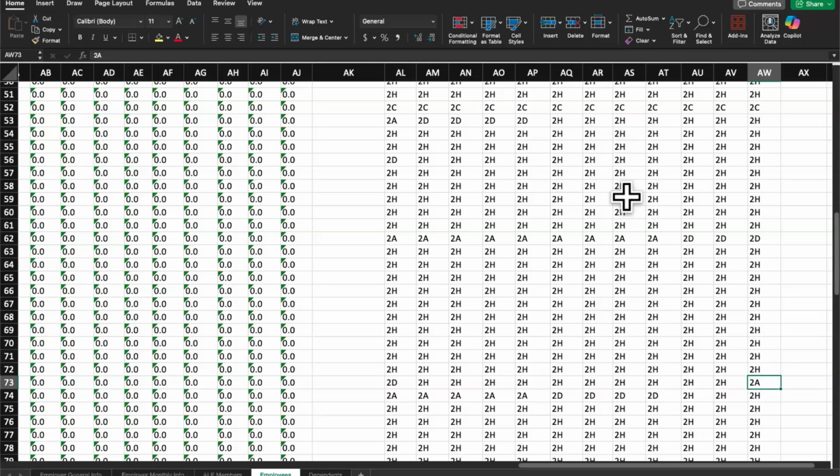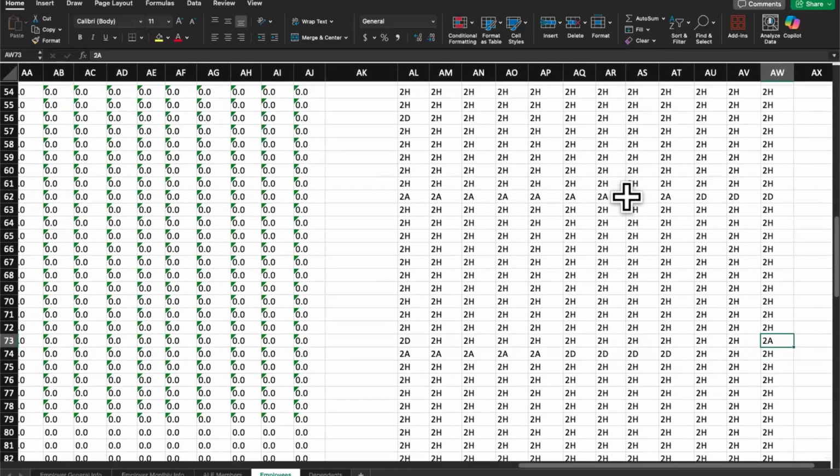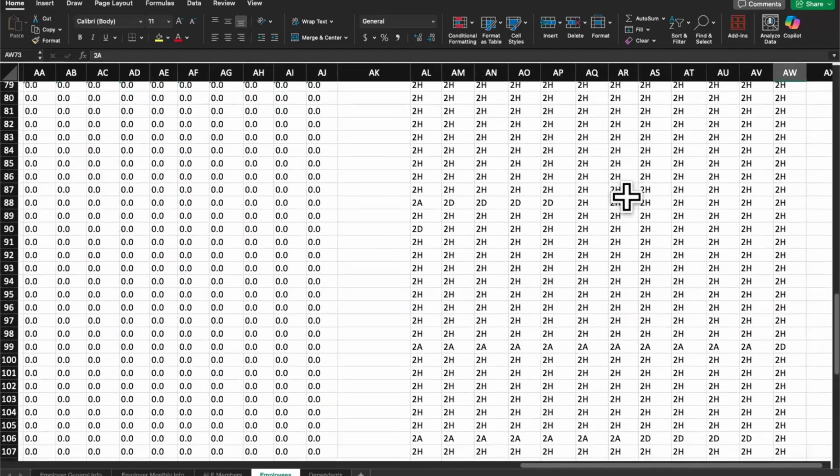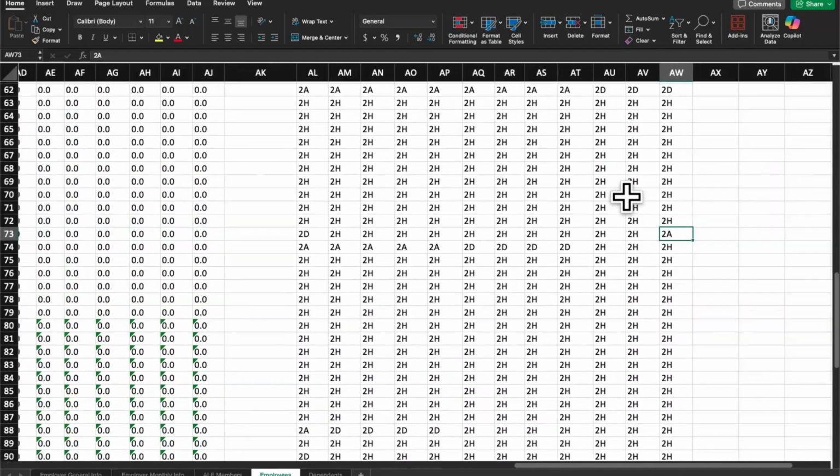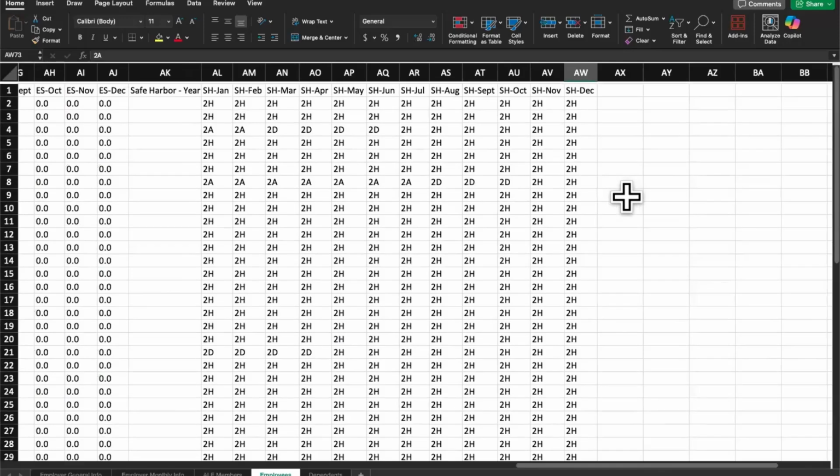Perhaps they were part-time, so you might see 2B out here. If they were part-time, maybe they're only working 2 hours a day or something, you may see 2B out here. So that'd be something that's on the position screen. You need to correct that. So anyways, that is kind of a review of this file.